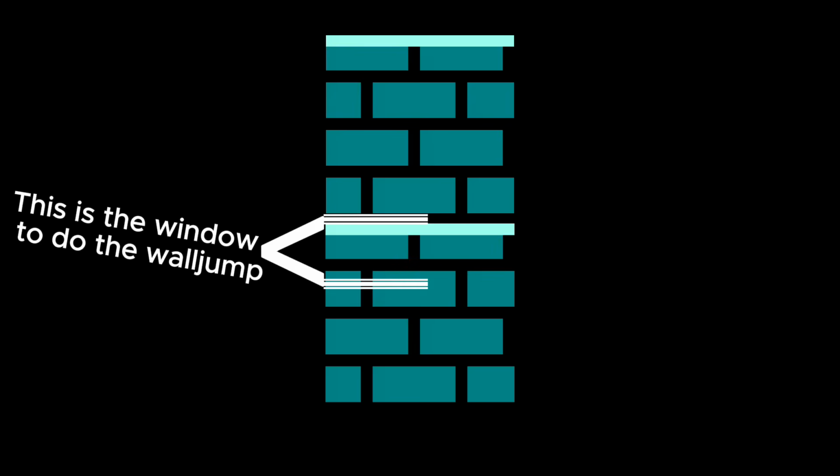A common misconception is that wall jumps are not only frame perfect, but pixel perfect. That, however, is not true. This is the tile for a brick in Super Mario Bros., and this is an individual pixel. The actual pixel window to do a wall jump is 5 pixels below the seam in between 2 tiles. Now what this means is that between all of these tiles there's a seam where they connect, and the seam and the 5 pixels below it are all places you can clip into the wall and perform a wall jump.